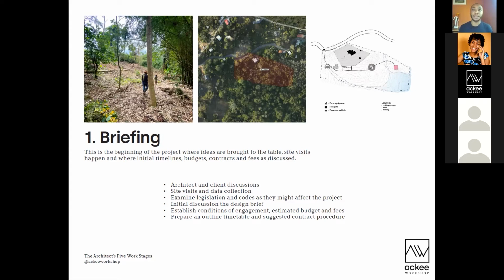And from there, the architect also maybe starts to make site visits if the client already owns the land or there's property already established. The architect will start to look at things like climate, drainage, wind patterns, access onto the site. If maybe the site burns every year in May, any little details that could add to the understanding of what the architect is working with on that particular site, because every site is going to be different. Even if they're right next to each other, things like drainage could be so different from sites that are right next to each other.